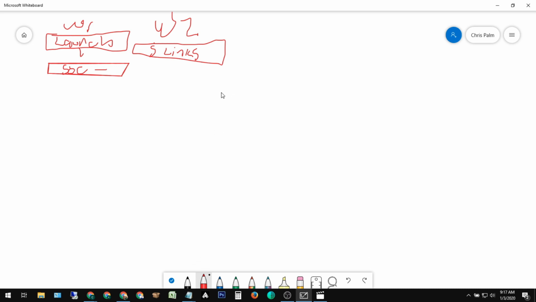So we want to send links to our social profiles. Chris, what type of links would you send to a social profile? We don't want to spend rental money on a social profile. We don't want to send high-powered PBNs to our social profile, or do we? I really want to touch on this here. We want to put our feet in the sand with our social entities, and you could do this a couple of ways. These are the two pieces of the puzzle that I want to put into place.